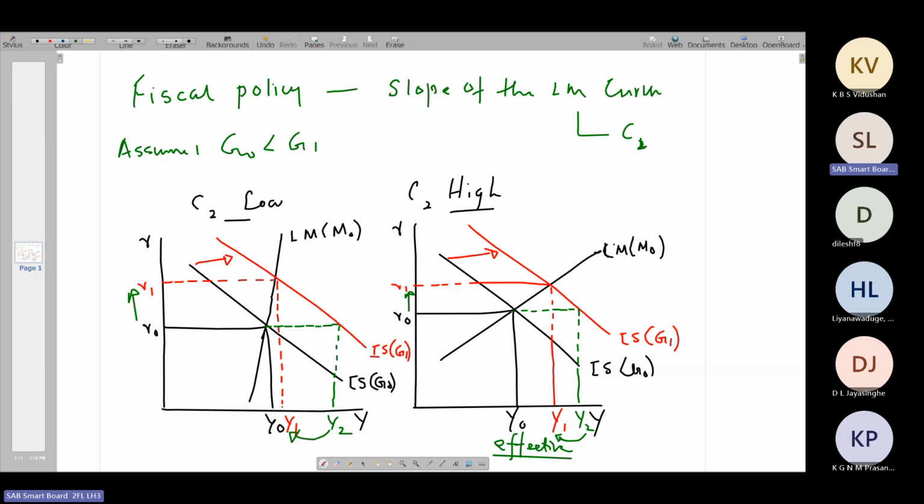So we are going to look at monetary policy and the slope of the LM curve. You can draw the same; the slope is the same. The LM curve has a steeper slope, or a flatter LM. And check, but this time we implement the monetary policy. We change the money stock from M0 to M1. Can you tell me which policies are effective? Which policy, monetary policy, whether it's effective or otherwise?